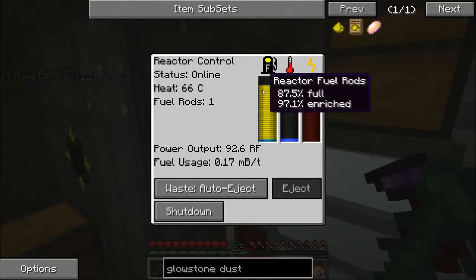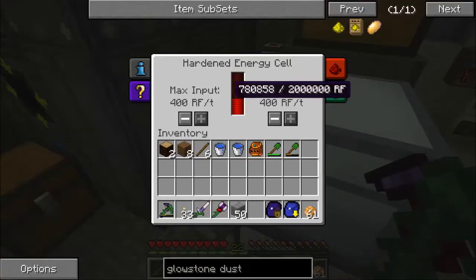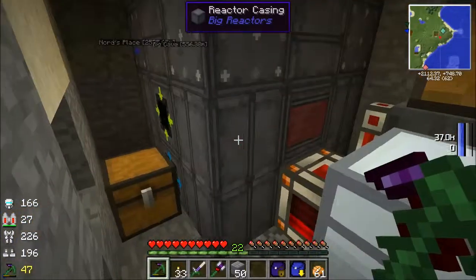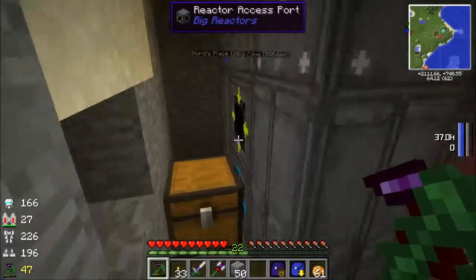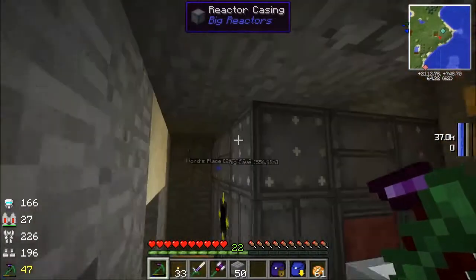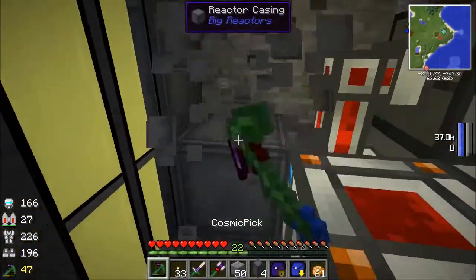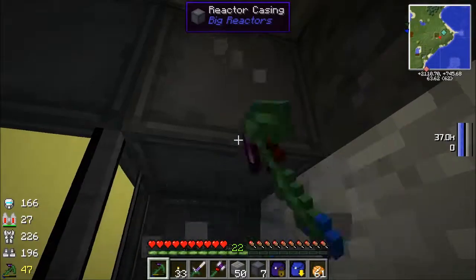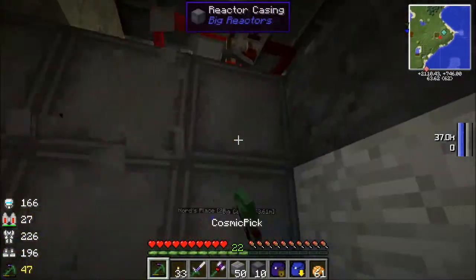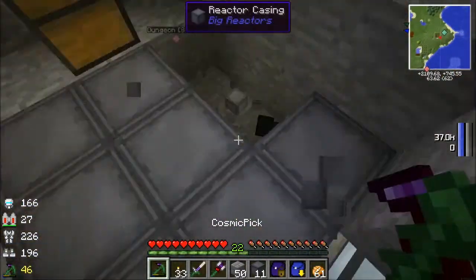Okay, so what I want to do this episode is move my big reactor. I've just been charging that little bit, so I'm just going to shut this down and take any fuel I've got in there, which I haven't got any at the moment actually. Got a little bit of waste there. I just want to move this over to the new base. So here we go. Wasted a bit of fuel there, but that'd be okay.